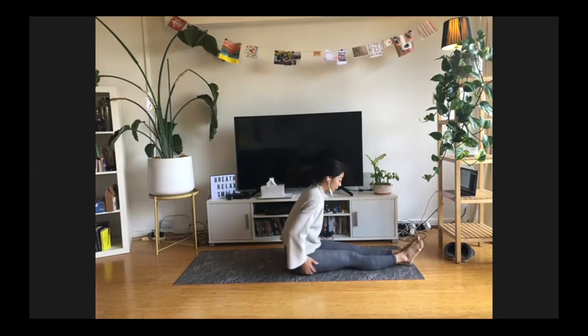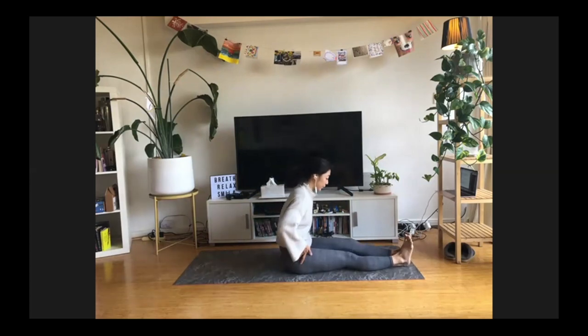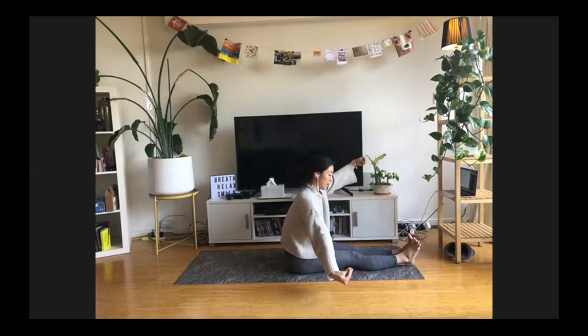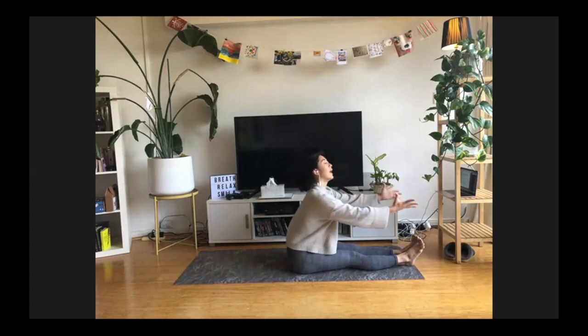This is important in the stretch because you don't want to offload a lot of tension into your lower back. That's what we're trying to avoid. So by sitting on top of your sit bones, you can allow for an extension of your spine instead of a crunching. So again, sitting straight, and it's again the upward and over motion.